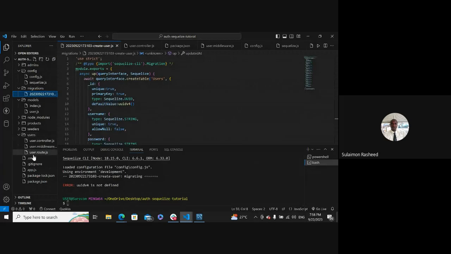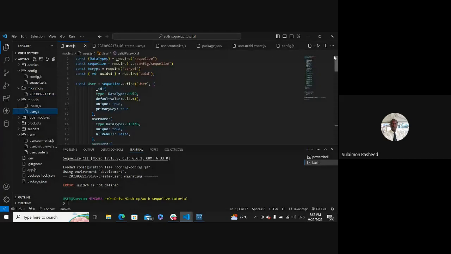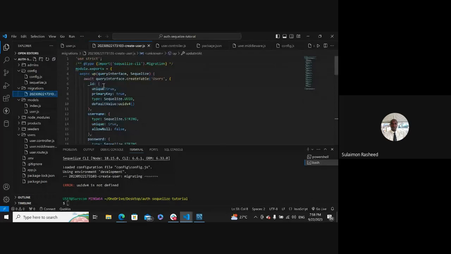So let's go back to our model and copy that definition there. We already have it here. You can see the UUID const. We did not define it here. Copy, and we are going to have it under here. Now look at it. We have defined it here. Now we can make use of it here.